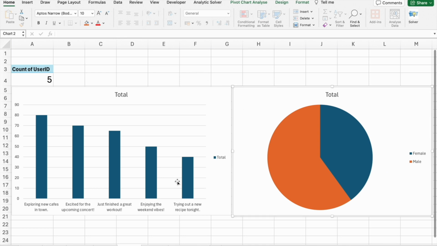So you can customize it according to your needs. So here I have just 2 charts along with the count of user ID. So count of users. So you can customize it according to your needs. And that's how you create a social media analytics dashboard in Excel.